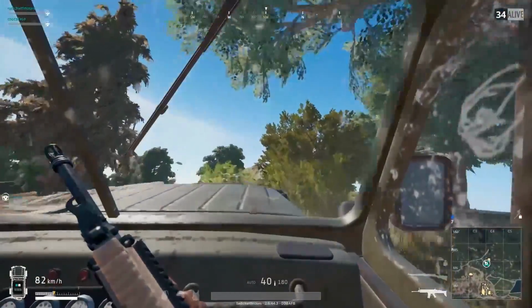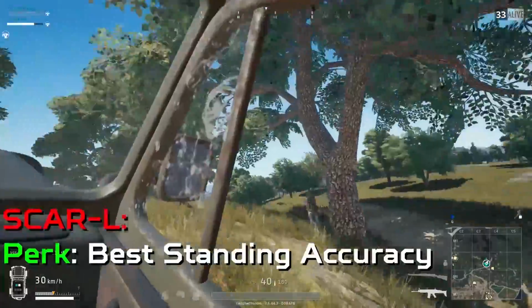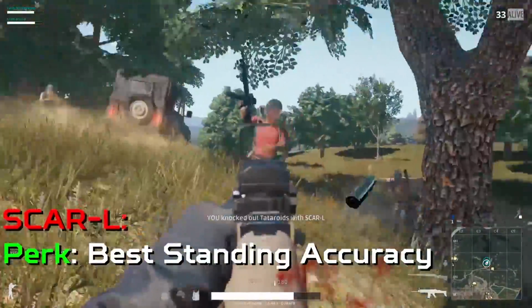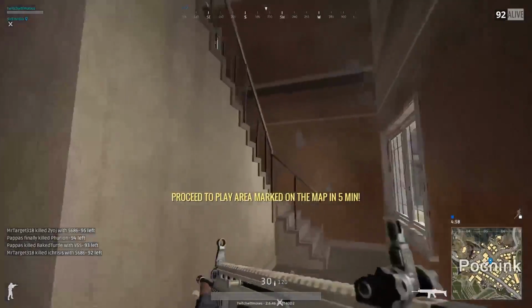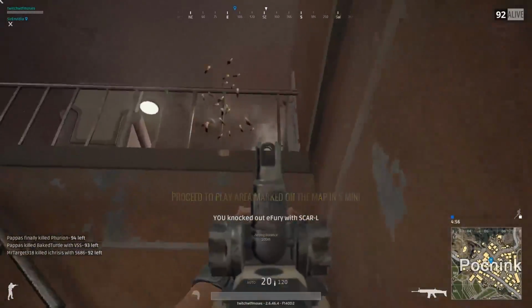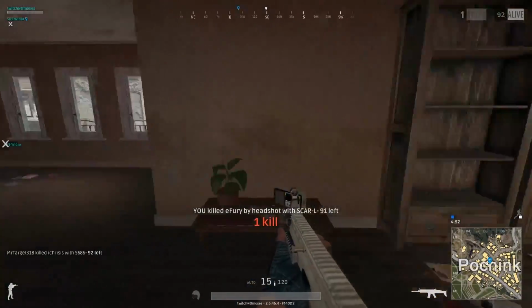The SCAR-L is a reliable performer and benefits from a grip attachment slot, something the M16 doesn't have. The SCAR has a full auto mode and performs very well when standing and firing. This is something I noticed that it does better than the other 5.56 rifles. This might have something to do with the fact its standing spread value is the lowest. This brings us to the M4.